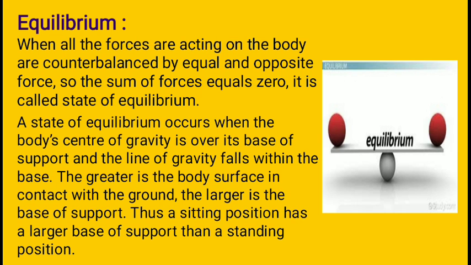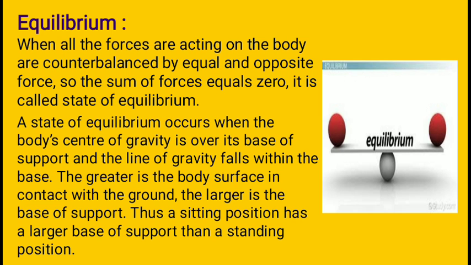It happens also when a person is doing slow cycling. I will not tell you to try it, but you need to balance your body. It must be counterbalanced. Otherwise, when you start slow cycling, either your left leg or your right leg may come down. So you need to counterbalance with equal and opposite force. If you know the force is more on your right side, then on the left side you need to apply a little force so that you can counterbalance your body. When the force is equal to 0, it is a state of equilibrium.